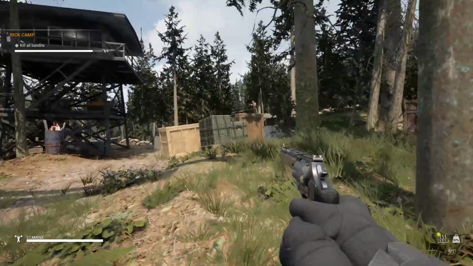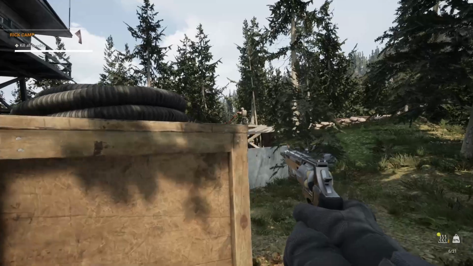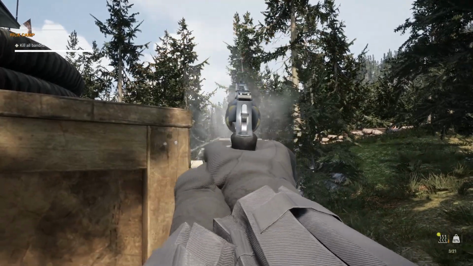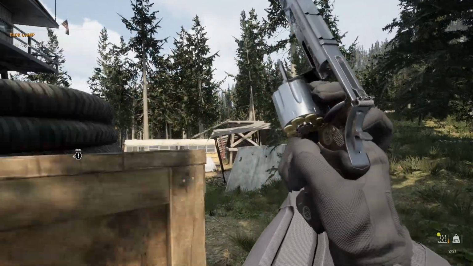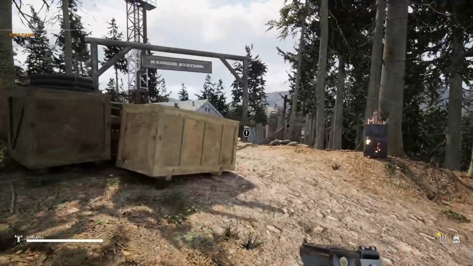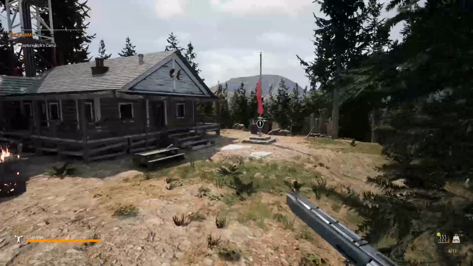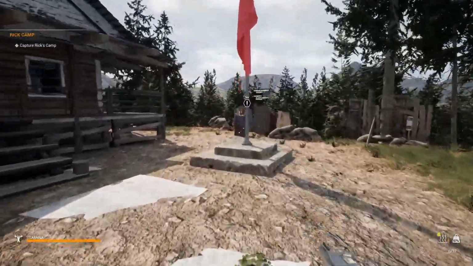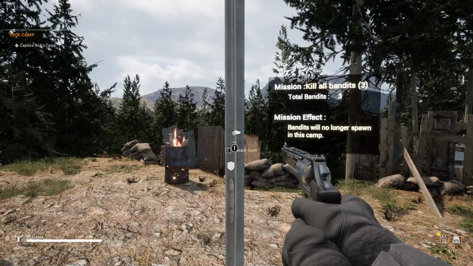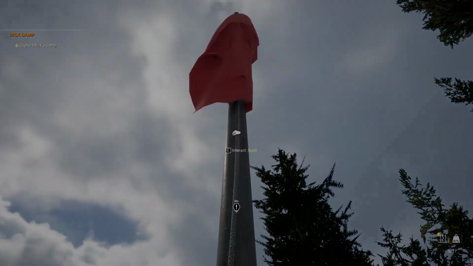Stealthily does this. Right, he's got armor, so I'm gonna shoot you with the balls. Hey, there we go. Success. We have cleared out the bandit camp. 28 meters. Whoa, what? Ah, you see, this is what. Maybe this doesn't appear unless it's part of a quest. Mission, kill all bandits, total bandits. Bandits will no longer spawn at this camp. Fuck yeah.